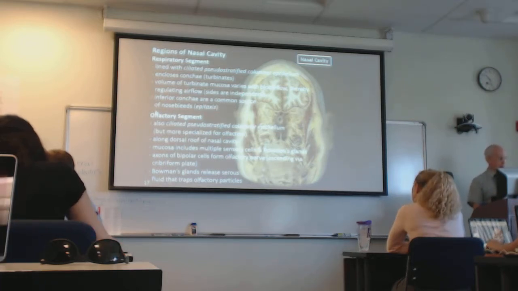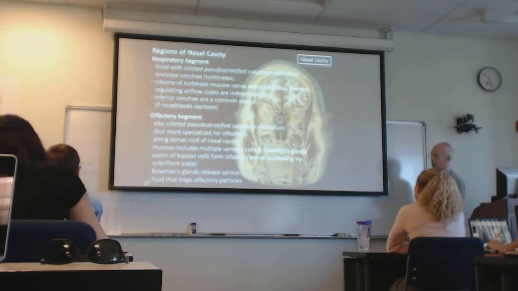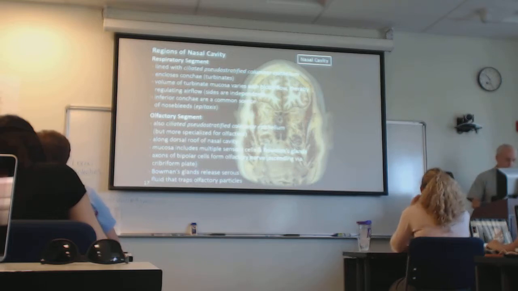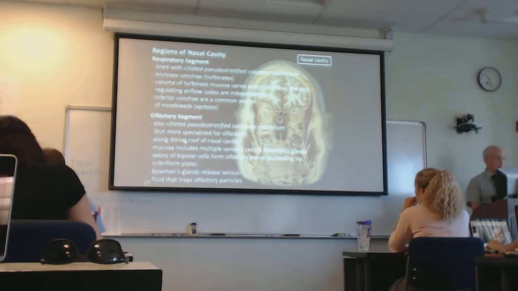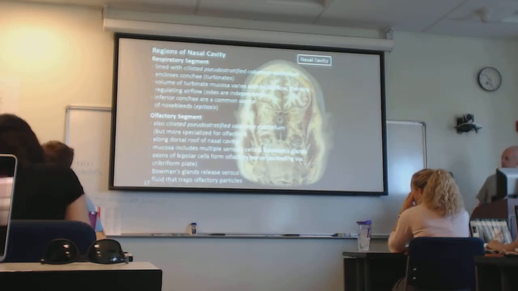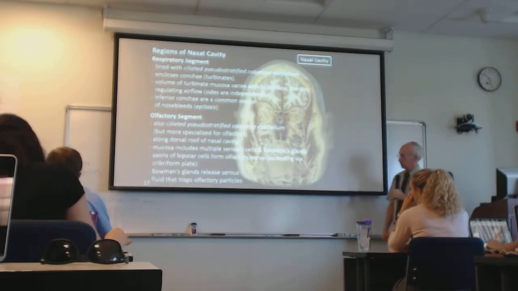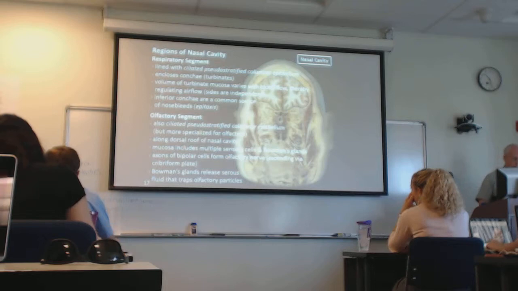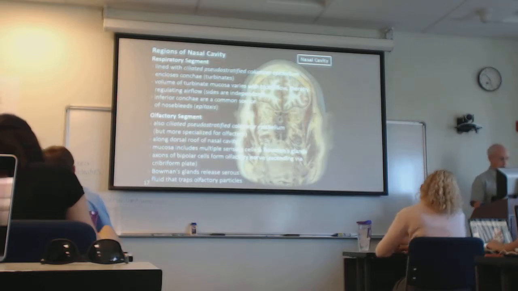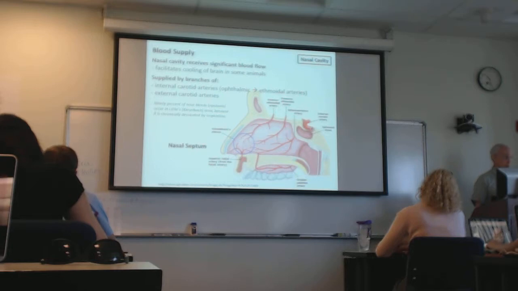The olfactory segment, remember, is up there in the upper regions, by the frontal bone, the cribriform plate in the ethmoid, but it's adjacent to the frontal bone there. It also has a ciliated pseudostratified columnar epithelium, but this epithelium is more specialized for the olfactory sensations. And then we've talked about the specialized bipolar cells and basal cells that are present in that plate. And then in the physiology, we'll talk about the filtration functions and some other functions that occur in this region.